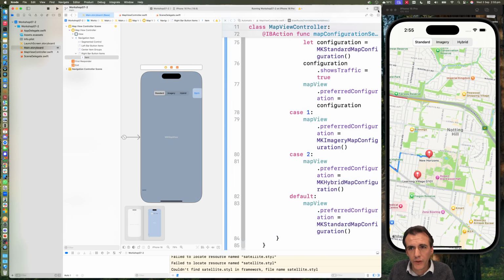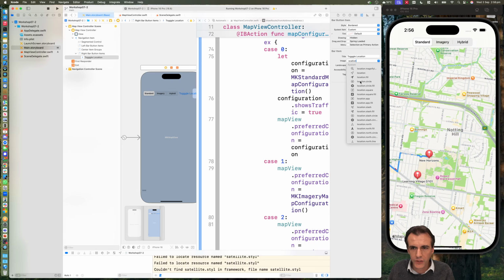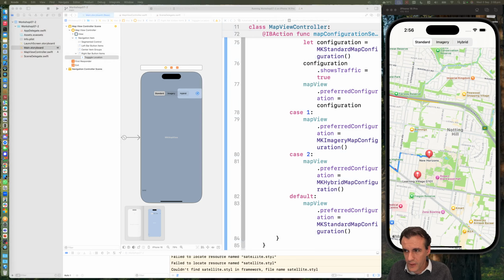For this bar button item, I'm going to set it to be toggle location, can be its text, and for the image we're going to say location.circle, which is this little image here.